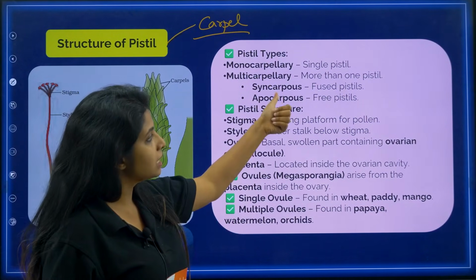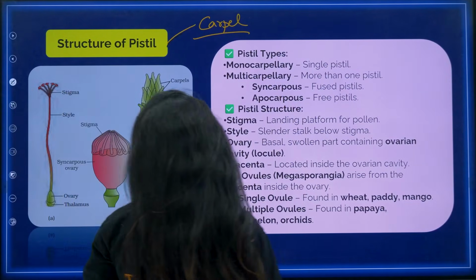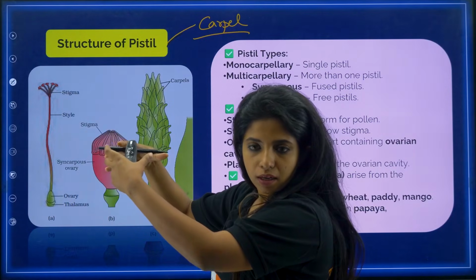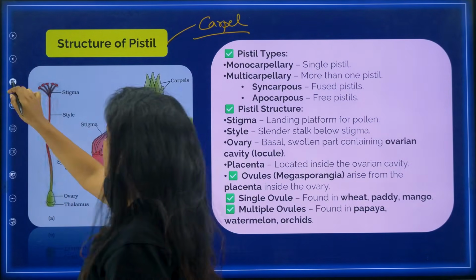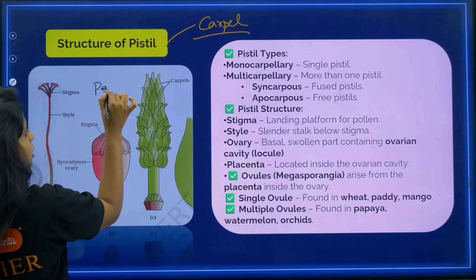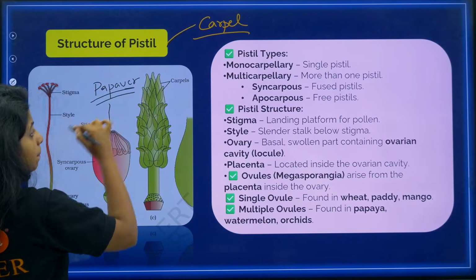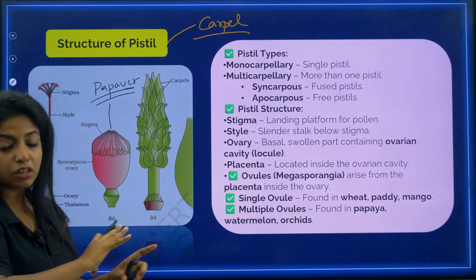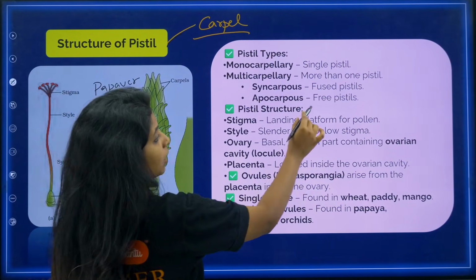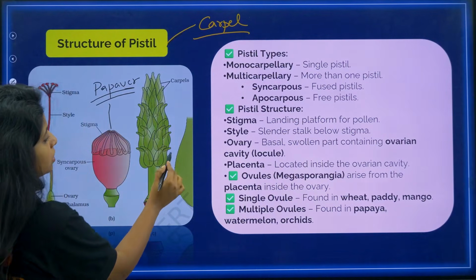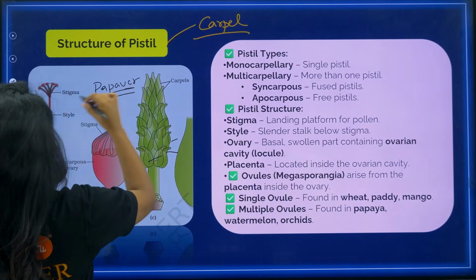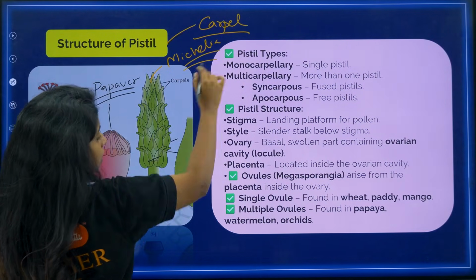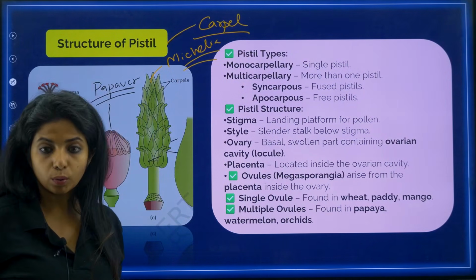Now there are conditions, syncarpous and apocarpous. Syncarpous, as you can see over here. Here the carpels, all of them, are together. So you call this condition syncarpous. And what is an example for this? Example is Papaver. Please remember it. Below this picture diagram, in the description box, it is written. Now apocarpous, as in the pistils are free. As you can see over here, this is 1, this is 2, this is 3. Where do you see this? You see this in Michelia. Again, given in the diagrams overview. You have to go through it.